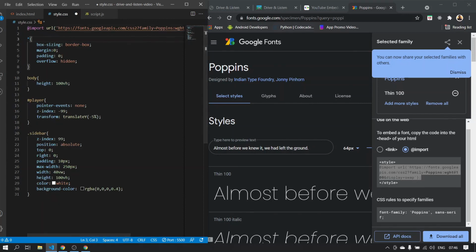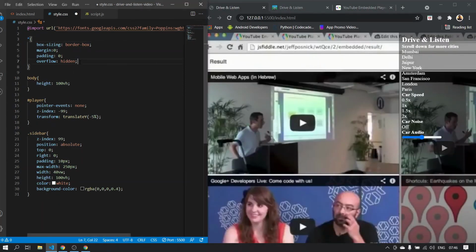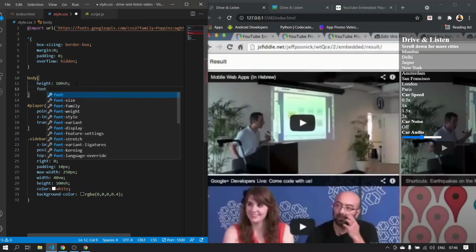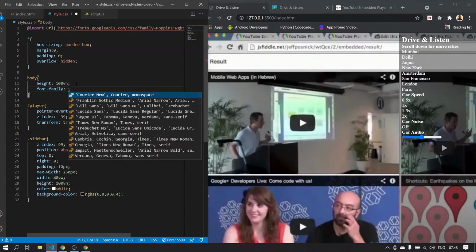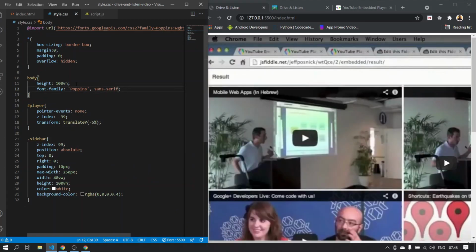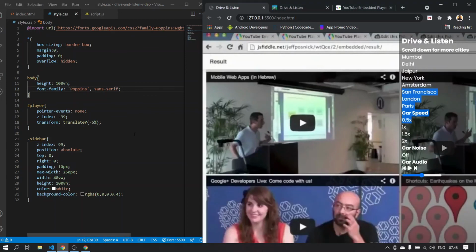So that is basically the weight of the font. Okay, and we'll set that font in the body, font-family of Poppins, sans-serif. So you can see the font looks better now.